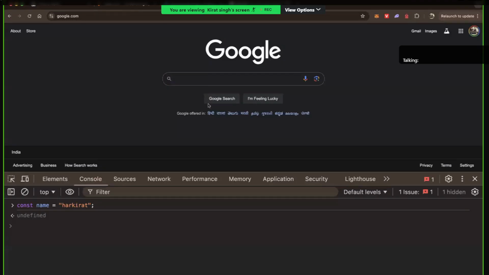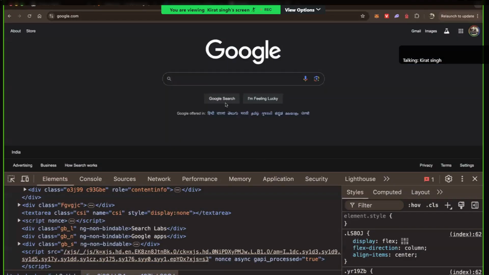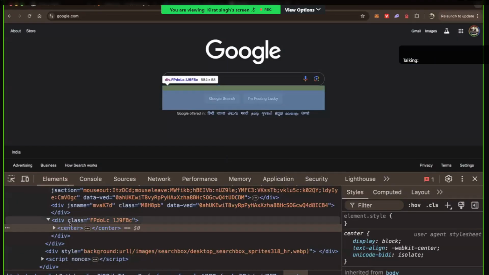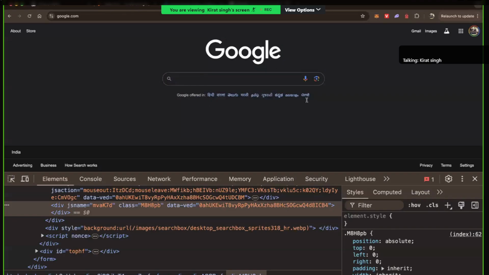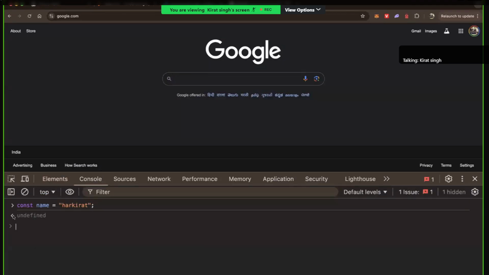It is not running on some Google server. But yes, you can run JavaScript on this Google website. You can also change the HTML of the Google website. If I want, I can remove this whole section right here. I deleted the whole section. The buttons went away. So you can manipulate someone else's website locally, and you can run JavaScript on someone else's website locally as well. That is totally possible, and that is exactly what we're doing here.